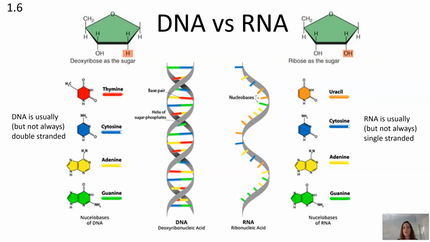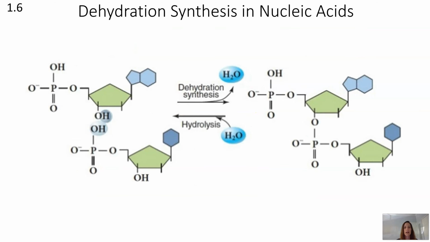So I have one more question for you before we go on to the next slide, which is a bit of a review. What are the names of the monomers of nucleic acids, and how are those monomers connected to become a polymer? So the monomers of nucleic acids are called nucleotides. That's what we were drawing at the beginning of this section.